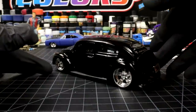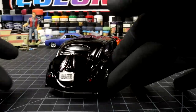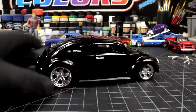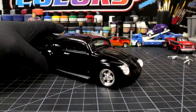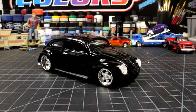Sweet. Look at it. I should have took off this license plate. My bad. I thought it would be cool to leave it on, but that was a... You screwed that one up there, boss. This is one of those paint jobs where every single speck of dust and every single fingerprint is going to stick to it. So I'm going to do my best to keep it clean, but we'll see. Let's get on rotisserie.